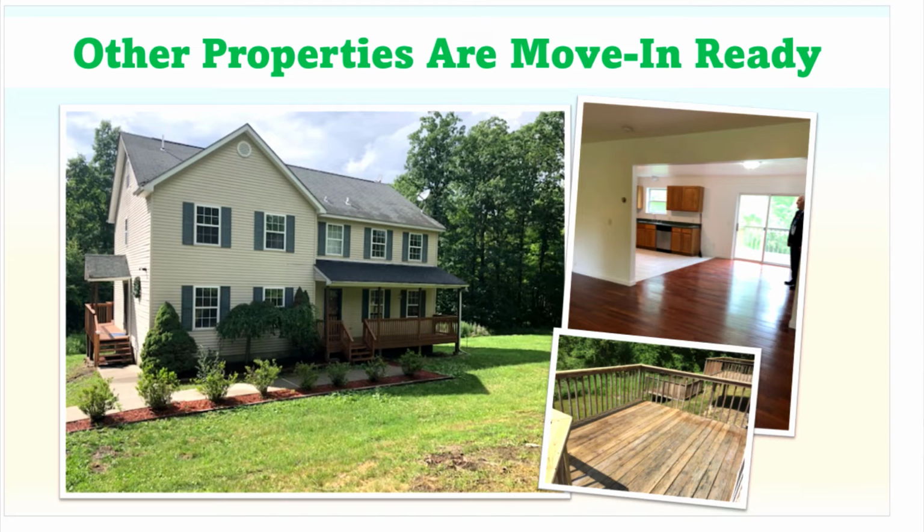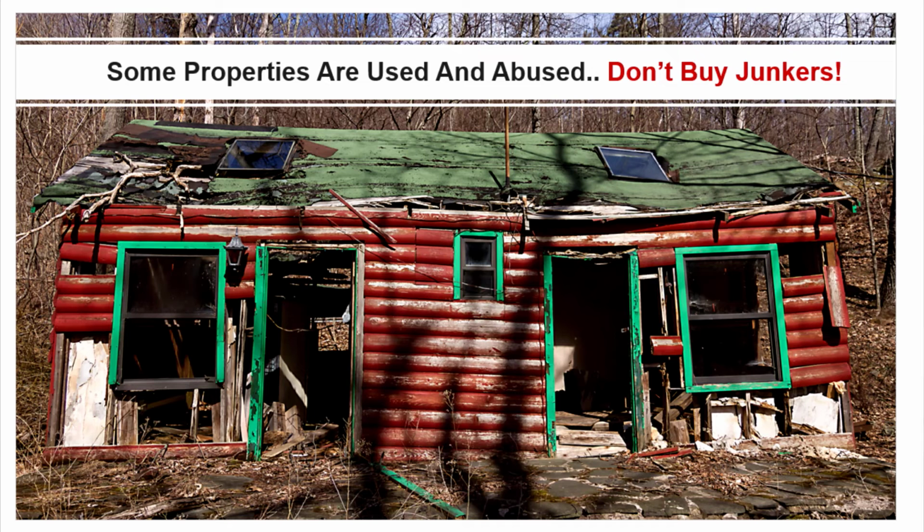Now, my policy is this. I like to buy these properties. I like to buy them low, and then I want to sell them low. What do I mean by that? Well, I want to buy them at rock bottom price, but I'm not going to try and get them for nothing. These are used and abused properties. Some of them just need a little fix up, but some of them are junk. So don't buy any junk. All right, so you want to buy it low, and then you want to sell it low.